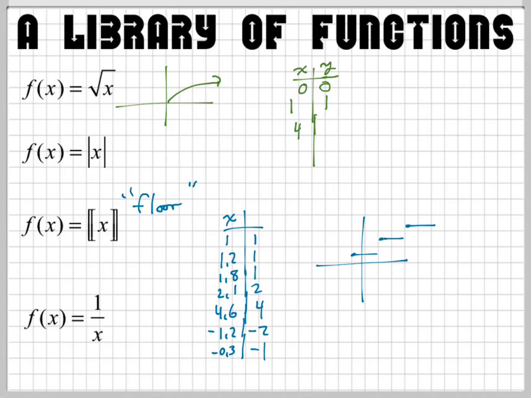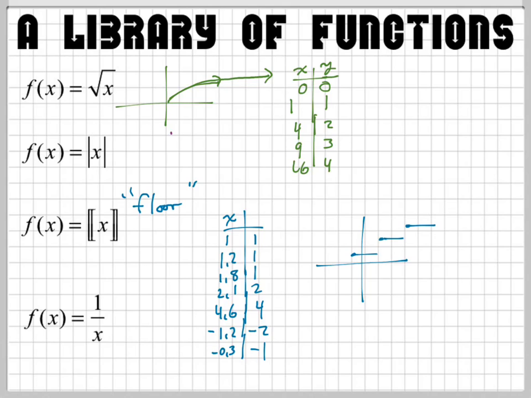16. 4, 9, 16. Those are the numbers I heard. So you get 2, 3, and 4. You see how the y is only increasing by 1 each time? But look at the x's. The x's are dramatically increasing. And so when you do that, your line starts stretching out like this and slowly rising.